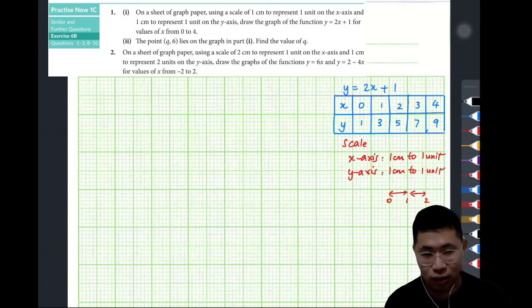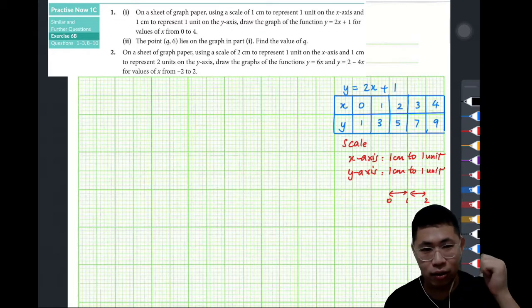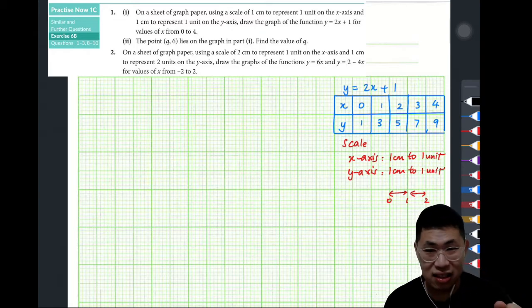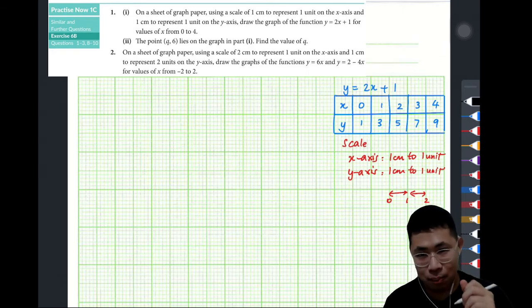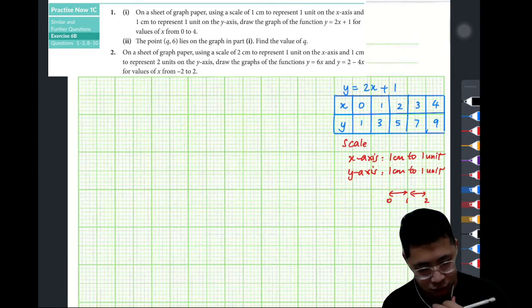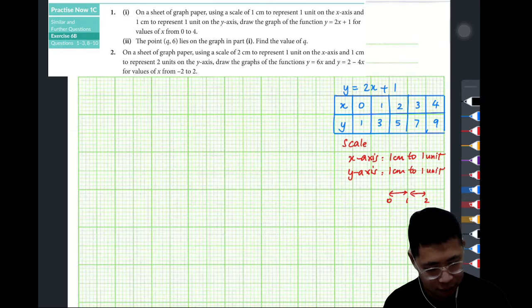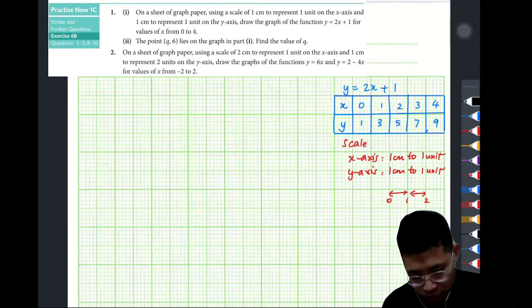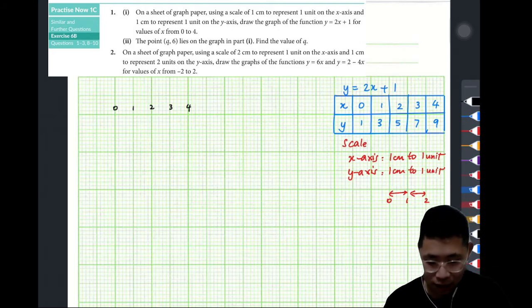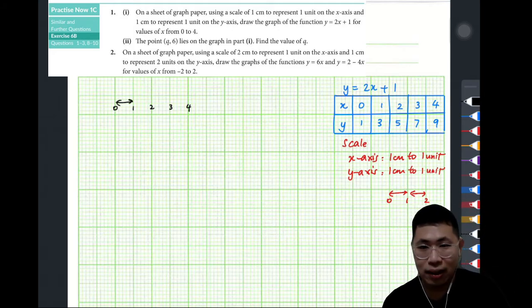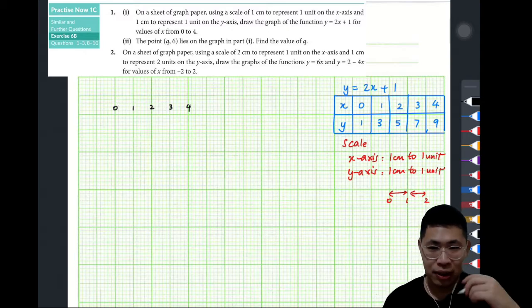Now what we are going to do is set up our axis. In order to set up our axis and draw the graph, remember to use pencil for every part. We will not mark pen work for graph. Looking at the horizontal axis, we have 0 to 4, so I'm going to mark down 0, 1, 2, 3, and 4, something like this. Take note that each gap over here is going to be 1 unit, 1 cm apart. Using pencil, because later I need to erase this.